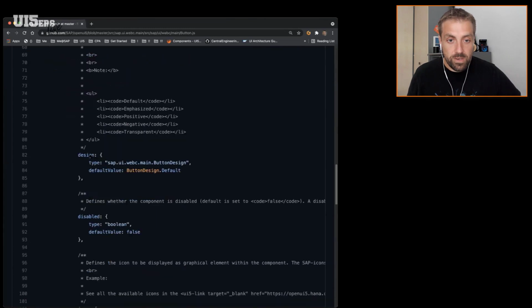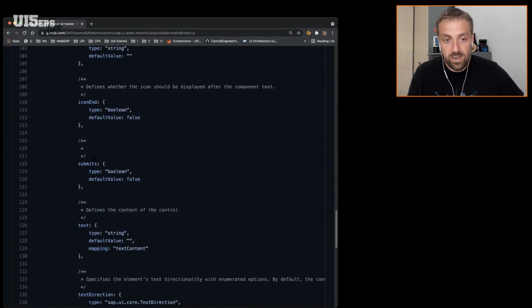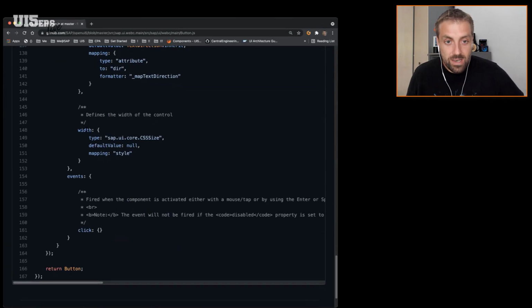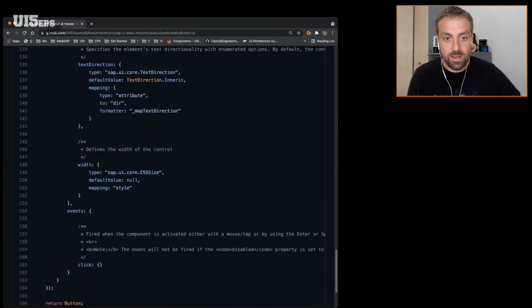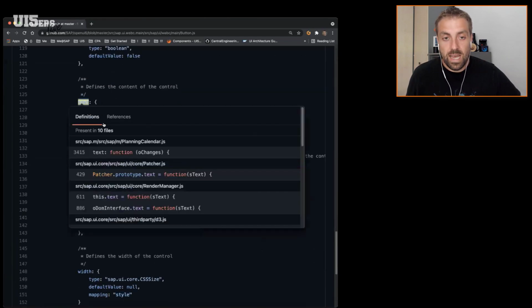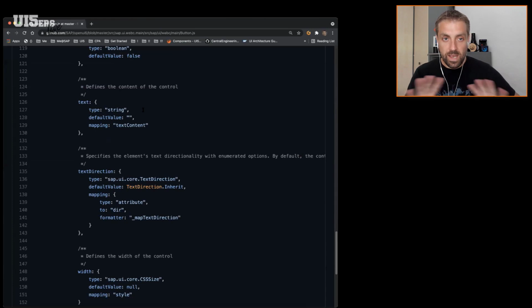And you see all the properties and stuff like that. This is also finally used for our documentation. And there is not more inside, it's just defining these properties. The rest comes automatically from the web component base class. It takes care, for example, that the width goes to the style. And some properties are going to the attributes of the tag, and this happens automatically behind the scenes.